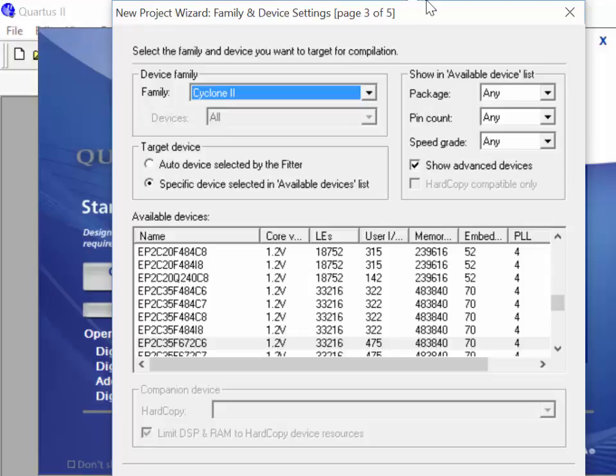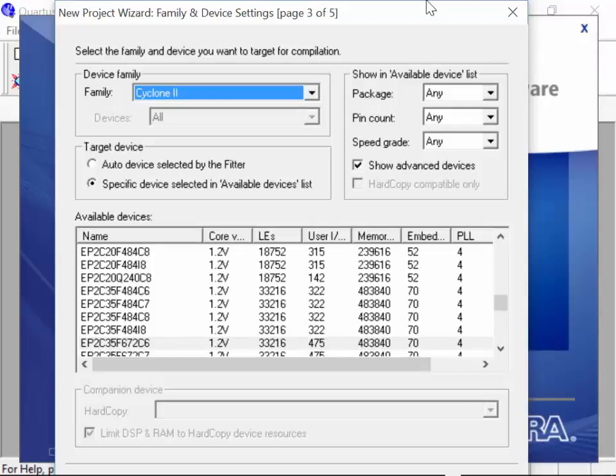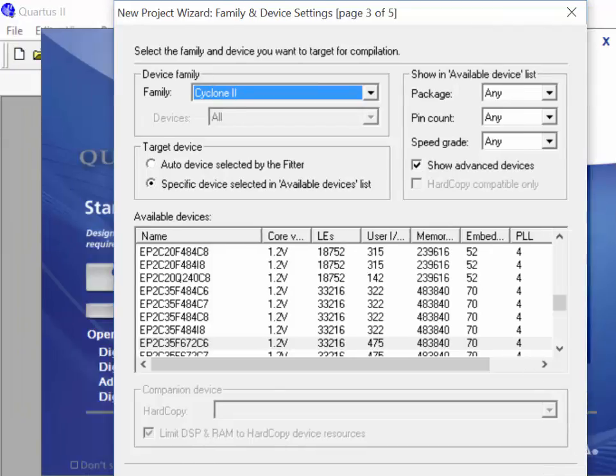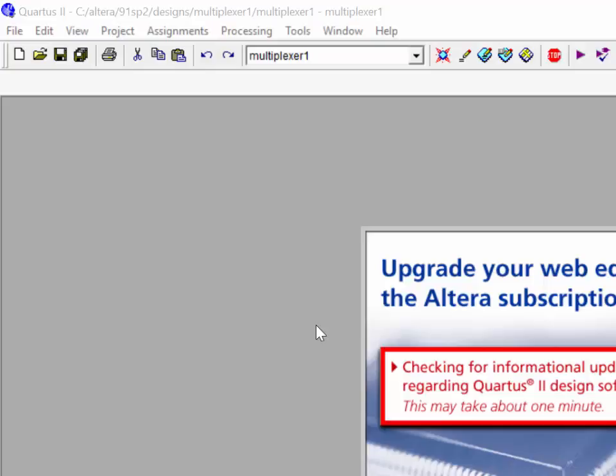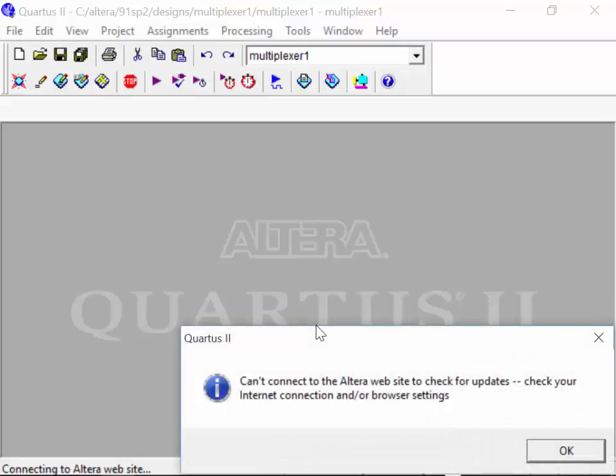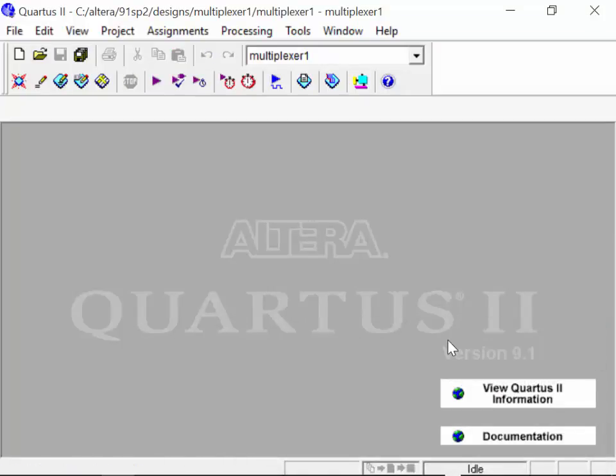Oh, it's not connected here. I selected the right part. I'm sorry that I have to keep unplugging this. I'm just going to hit the finish button. Unfortunately, the resolution of the projector is such that I can't see it. Okay, we don't care about that. All right, so we're going to go ahead and start drawing our circuit.